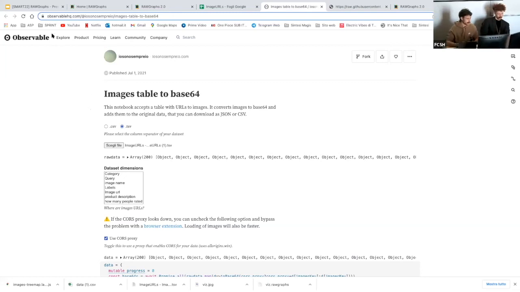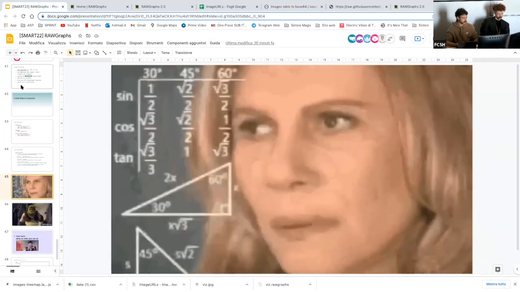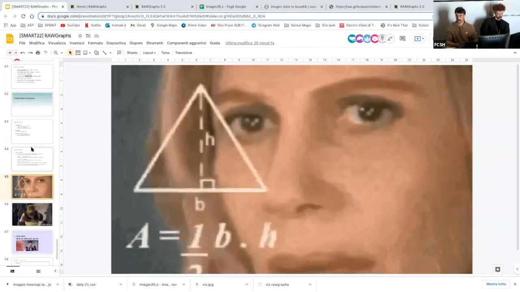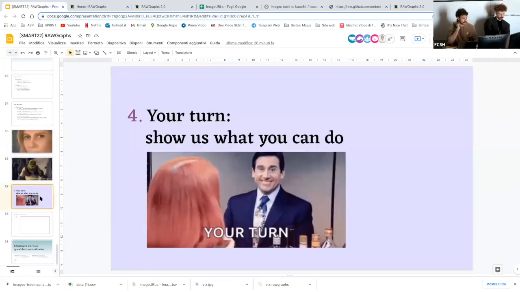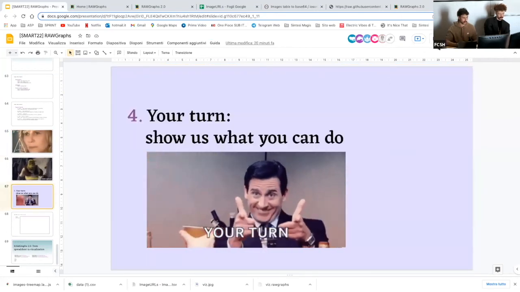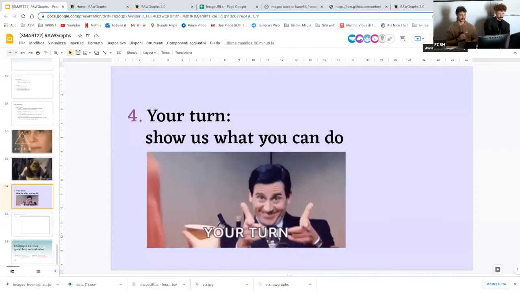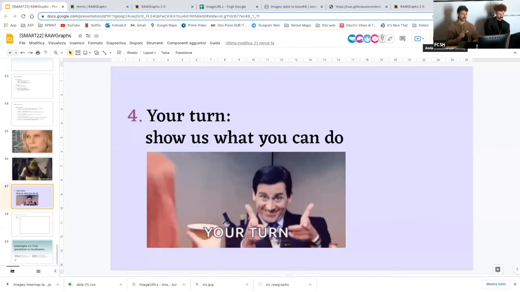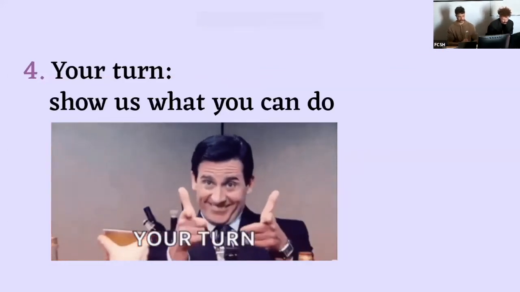So as we were saying, if there are any other questions, I can stop just for a second. Otherwise, I would highly encourage you to experiment a little bit with RAWGraphs. As we have experienced before, the sandbox version might have a few bugs, so try the stable and normal one, so app.rawgraphs.io.